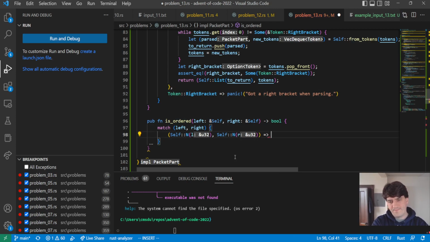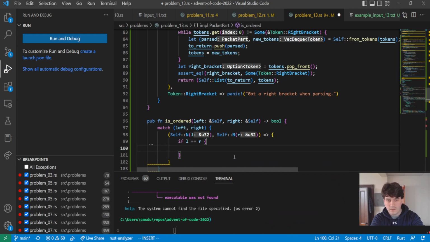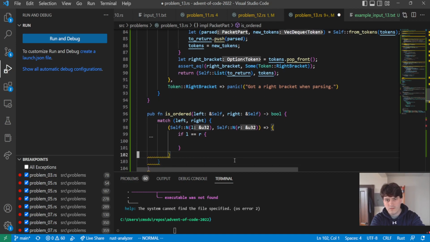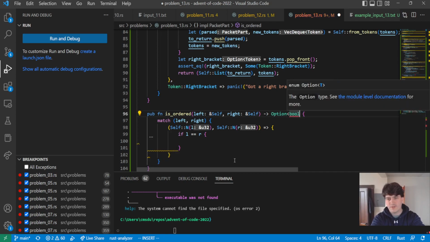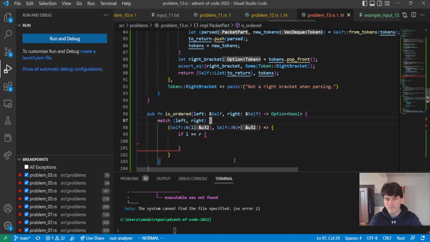So, if L equals R, then okay, so let's say is ordered can be an option of a bool, and then we'll say return none.